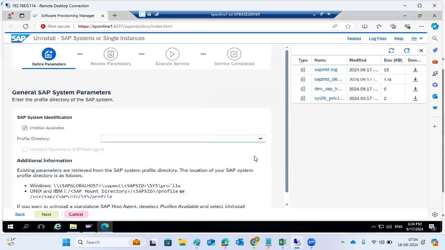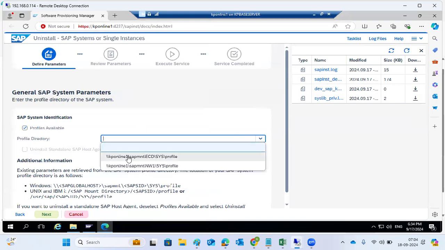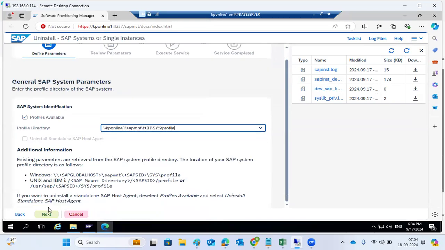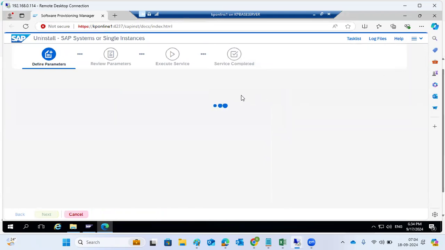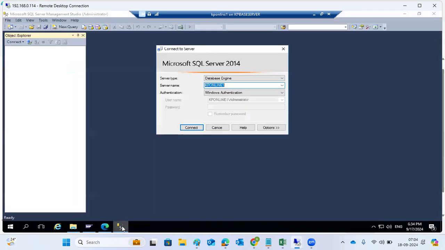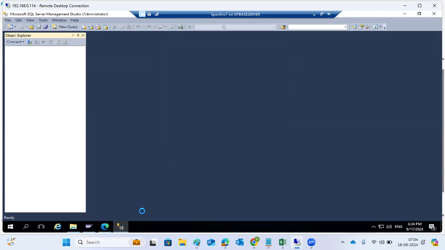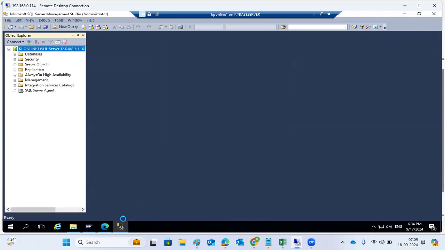See here, the profiles available. What is the profile? The ECD system, right? Just click on next. This is the database here.